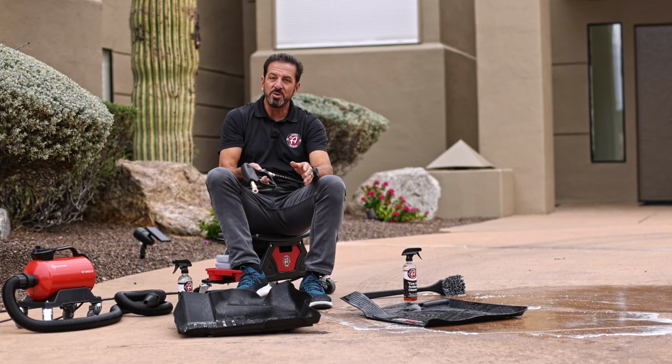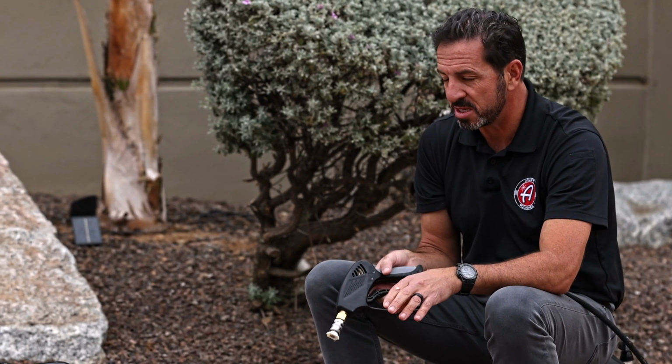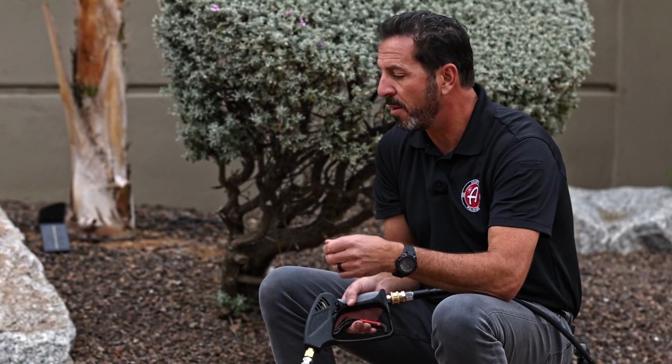So when I do these mats, I do them the very first thing. In fact, I pull the mats out of the car before I even start the wash process. Just when I'm about to do the wheels and tires, because really, let's be honest, some of the tools we're using are wheel and tire tools, I'll go ahead and pull these mats out and do them right before the wash. I've already got the product sitting there. That's the ideal time to go ahead and get these out, because as soon as I'm done rinsing them, I'm gonna blow them off, set them out to dry. This way, as soon as I'm done with the car, mats will be 100% dry, toss them back in without any chances of them being damp and mildewing out your car.